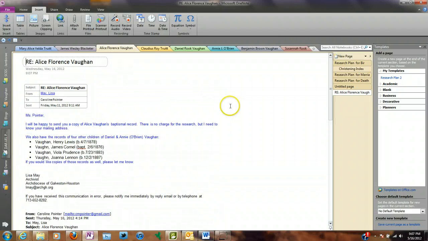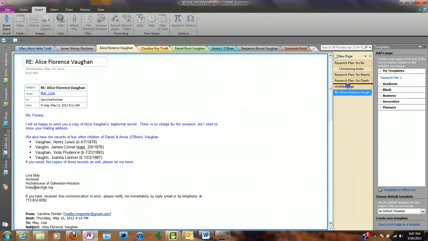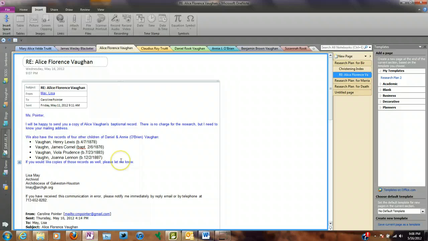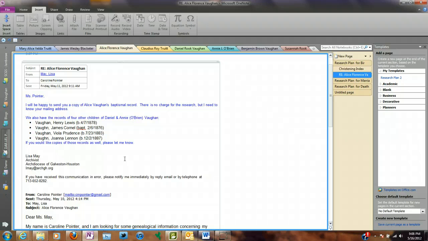From the Archdiocese archives, you can drag it up here, and then it automatically creates a subpage under birth. And that is so convenient. Another thing that's really handy is that, let's say there are other people listed on here. These are her siblings, and right now I'm not researching her siblings, but I am getting her paperwork because they offered it.